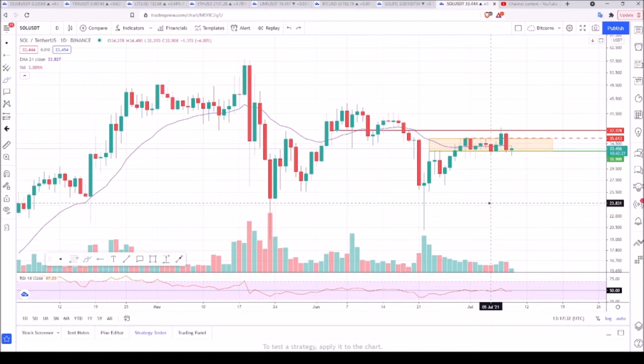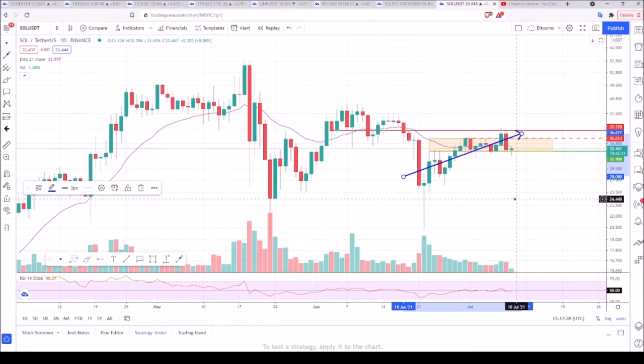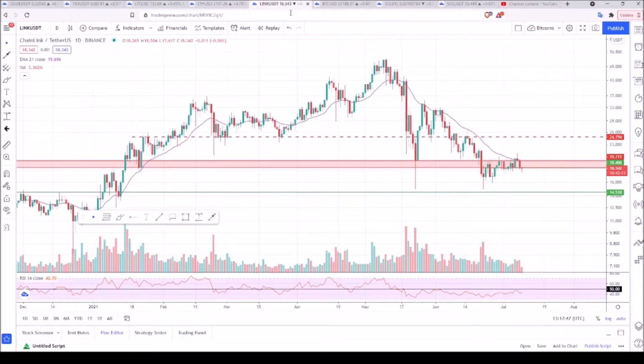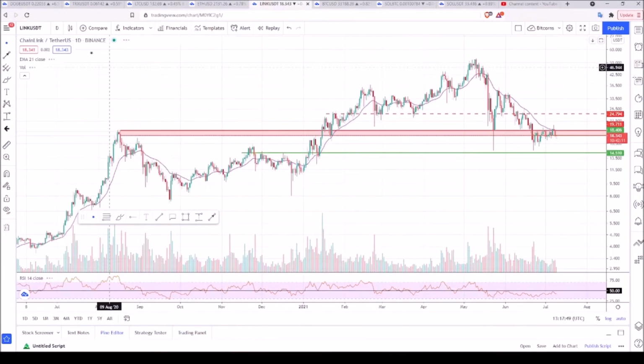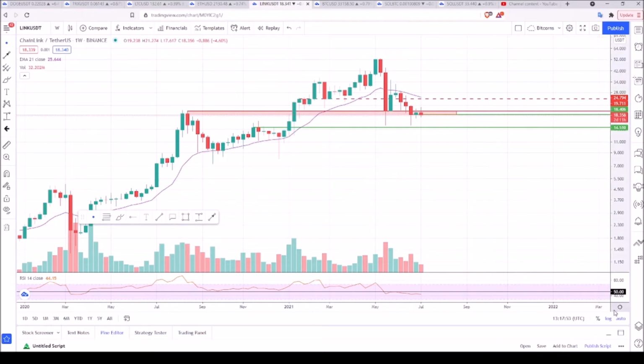Not as pronounced, but right now, even though we do have a nice macro uptrend, it looks like it's doing its best to give that up. So DeFi across the board hasn't looked great. If you look at Link, you have like this eternal support zone for Link. It's very, very clean with the tops of this on the weekly and the bottoms of this on the weekly.